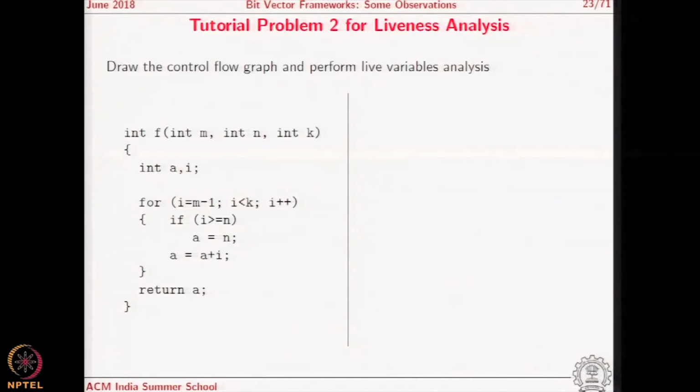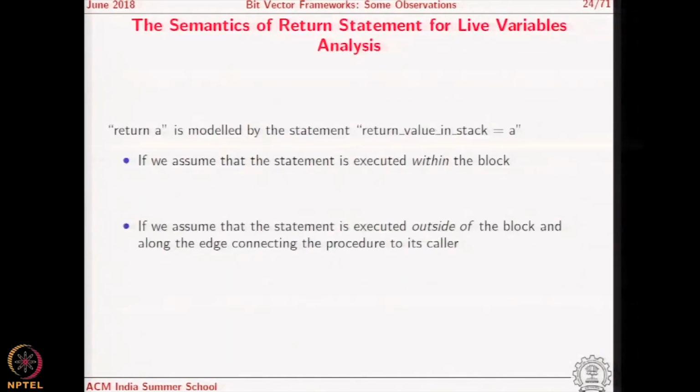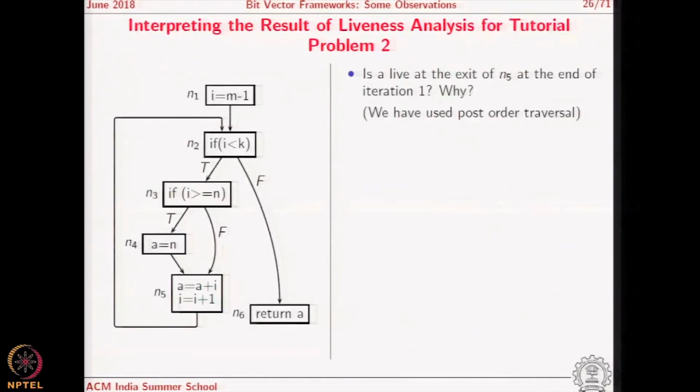Okay, so here is another tutorial. Draw the control flow graph and perform liveness analysis. We will perhaps not wait here. There are several other tutorial problems that I will give to you. Here is the control flow graph, and I think we will skip this. All this tutorial, the slides will be given to you at the end of this session. You can go over these problems, and if you have any questions you can ask me. And now let us answer some questions.